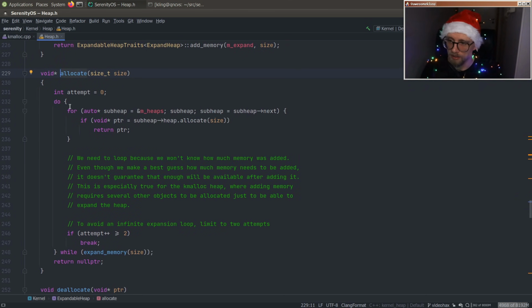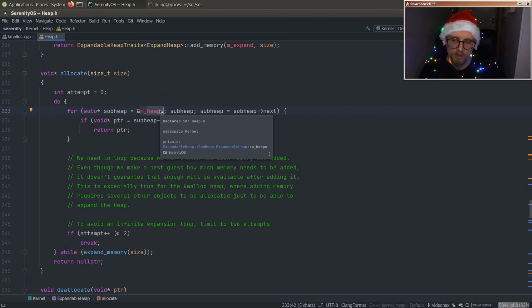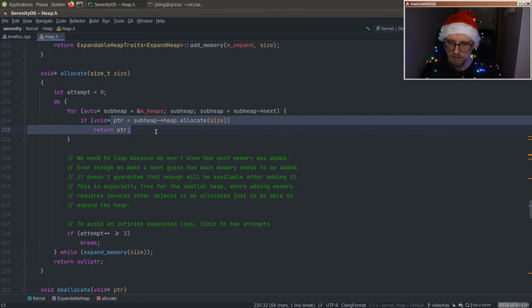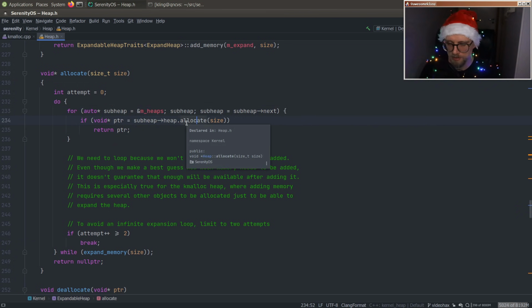Just briefly, it will walk a set of heaps. There can be more than one kmalloc heap, and these are subheaps, and we just walk the list. The first one that is able to satisfy our allocation request gets to do so. And if we don't find a subheap that can satisfy the request, we try to expand the heap by adding another subheap.